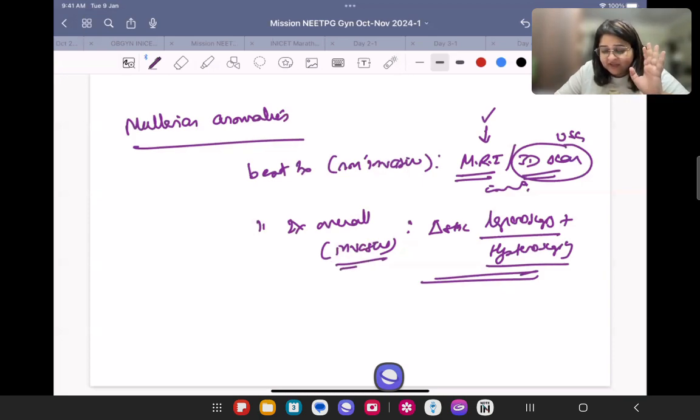But it's invasive. We usually don't do it simply as a diagnostic test unless we have a lot of doubt on the MRI. Then we probably will resort to this. Or if you are correcting the anomaly at the same time, or using it as an operative or corrective surgery also, then we will do a laparo-hysteroscopy. But simply for diagnosis, it's less commonly used. We obviously want to do a non-invasive investigation.